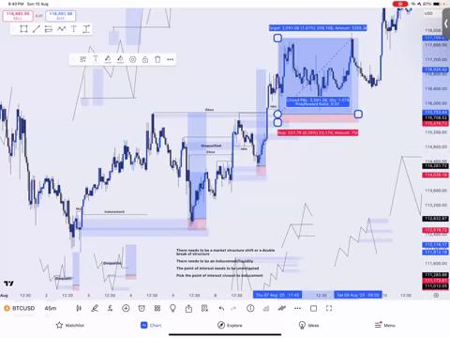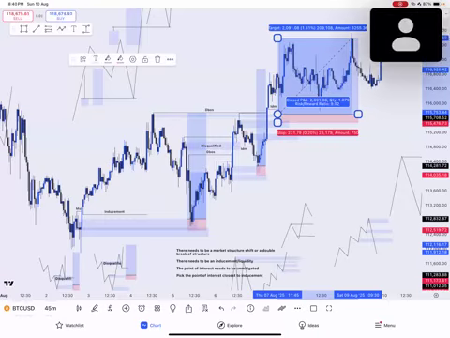You have $2,385. Using a $100 account, risking just 20% per trade, you would have made $2,385. If you take out the $100 account that you started with, you would have made $2,285. In Naira, that is about 3.5 million Naira, just from knowing how to properly pick an entry.